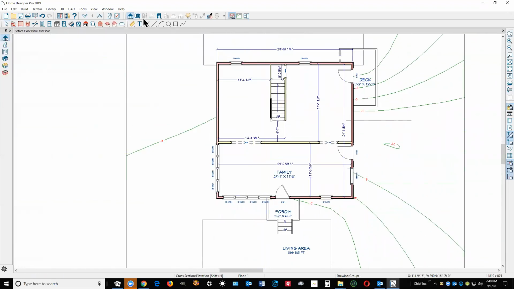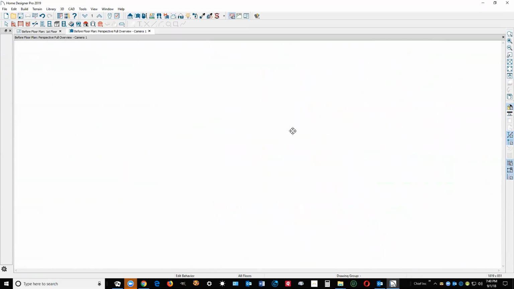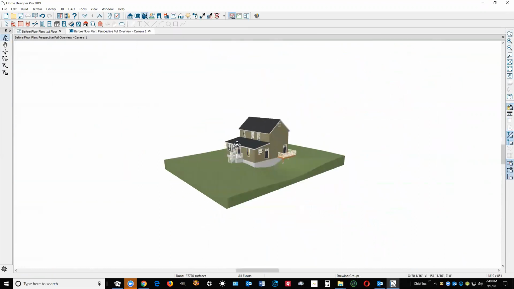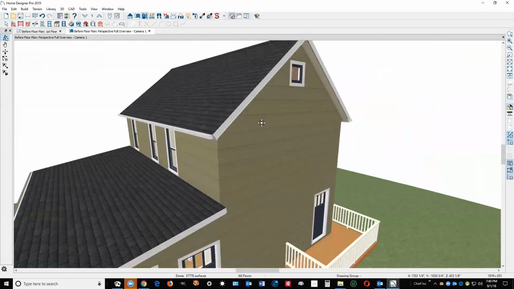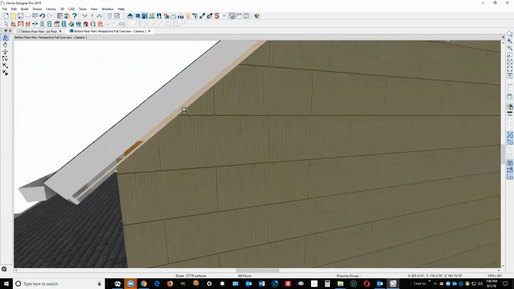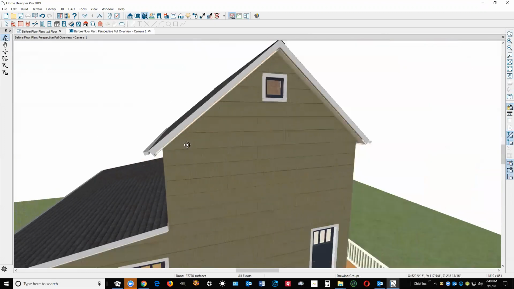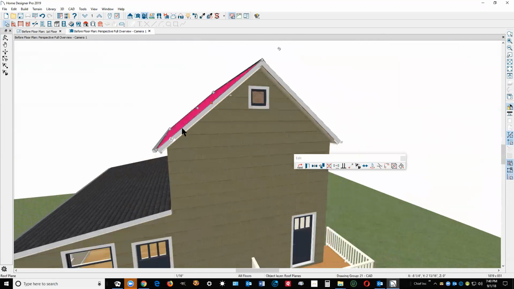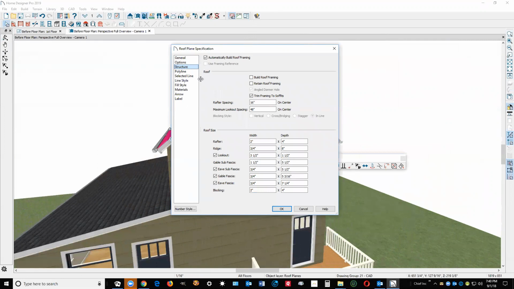Now, in terms of the fascia soffit problem, I assume that's what you're talking about. It's pretty simple and straightforward. You just open the roof plane and go to the structure tab of that roof plane.